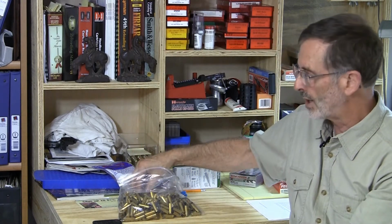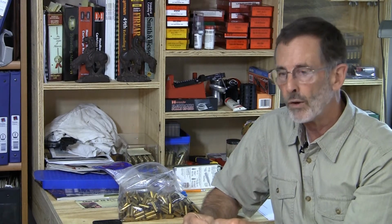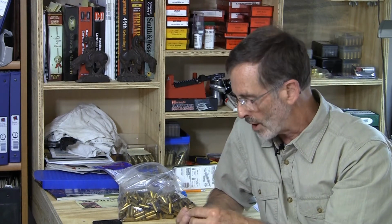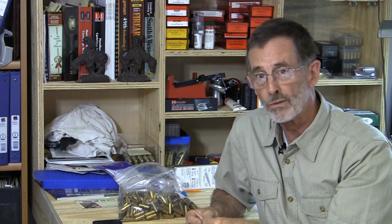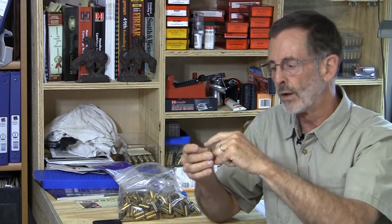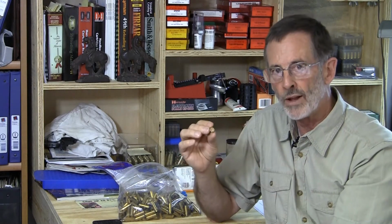It also goes without saying that you're going to want to make sure that they are all boxer primed cases. Now, normally that's not a problem. It can run into a problem if you're shooting foreign cartridges or if you're shooting military cartridges. What's interesting is it was a British gentleman by the name of Boxer who developed the single hole priming system that we use exclusively in this country. All of our dies have a single mandrel that goes down in the case prep stage and pushes out the old primer through that single hole.